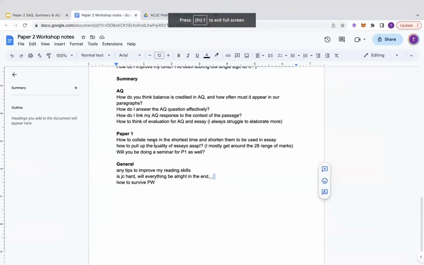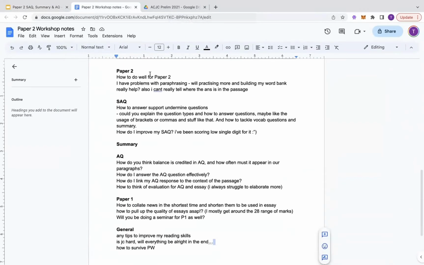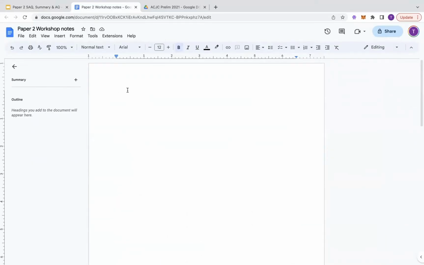It's simple math here. These are the questions that we're going through later on, from the questions that you have submitted in the form. Anyway, paper 2 is 50 marks. That's the full marks. There are 35 marks for content and 15 marks for language. For the 35 marks, we have a breakdown of SAQ, summary, and AQ. SAQ is 17 marks, summary is 8 marks, and the AQ is 10 marks. So it is ideal that you spend at least around 30 minutes for the AQ. Summary should be about 15 to 20 minutes. And the SAQ should be about 40 to 45 minutes, depending on how fast you can infer.